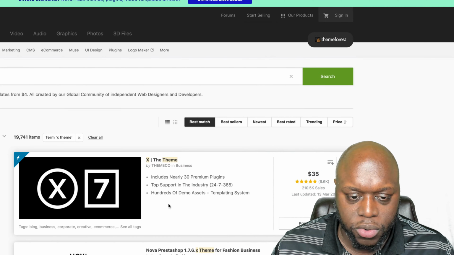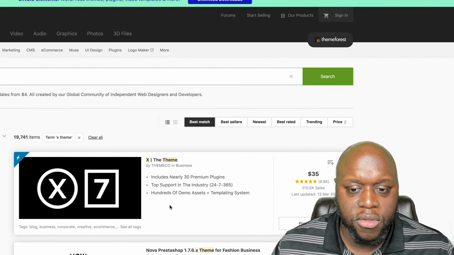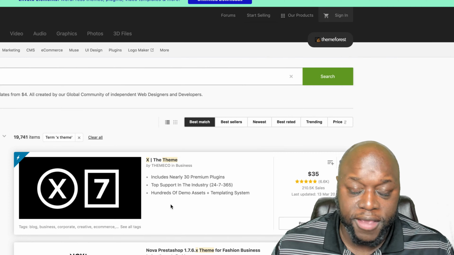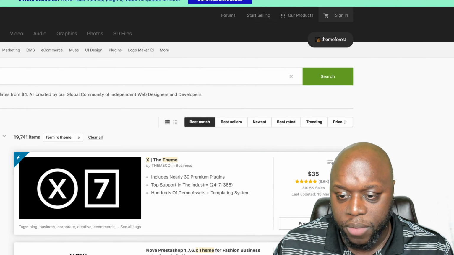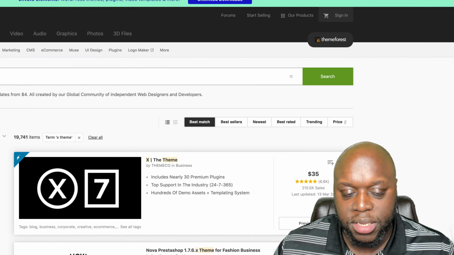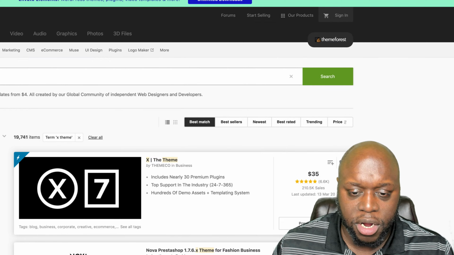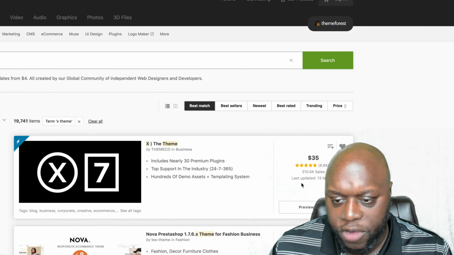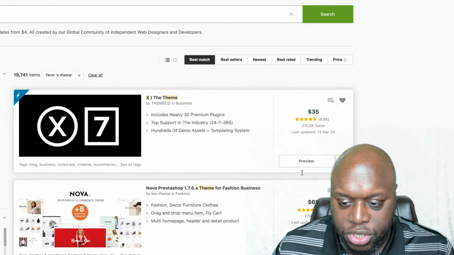Someone could buy and download this Xtheme theme, clone it, make a few tweaks and then re-upload it as a new theme and sell it for, let's say, $10. Someone will see that it's basically Xtheme and they'll download it, and it'll actually do more harm to your site. So make sure that you check the reviews. This one has been purchased 210,000 times, so it's pretty good.